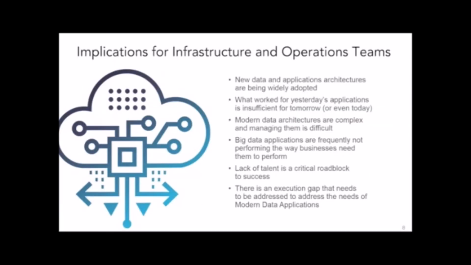So let's talk about what this really means and wrap this up, which is, okay, these new data and application architectures are being very widely deployed. And just as is the case from the 2008 scenario to the 2010 scenario, what worked in 2008 is not working in 2010 and 2018, right? And what worked for the current set of SOA applications is not going to work for this new set of microservice and data intense applications.